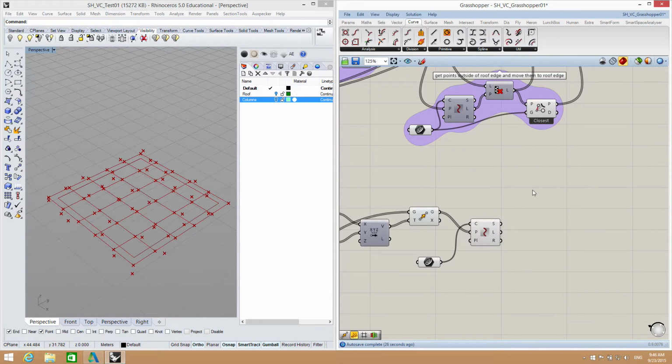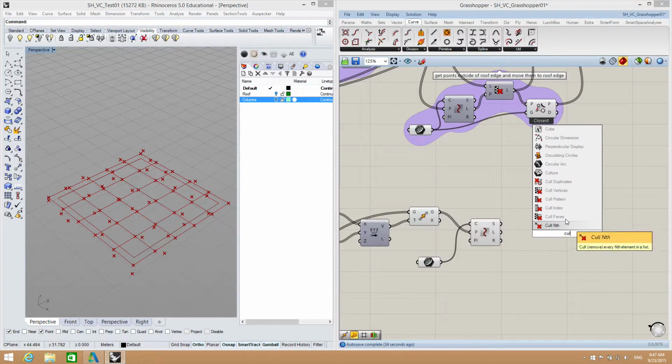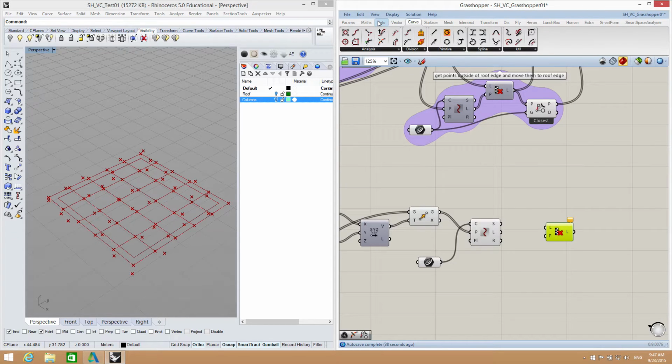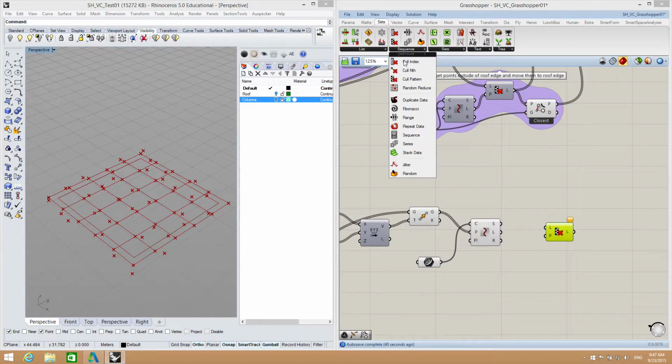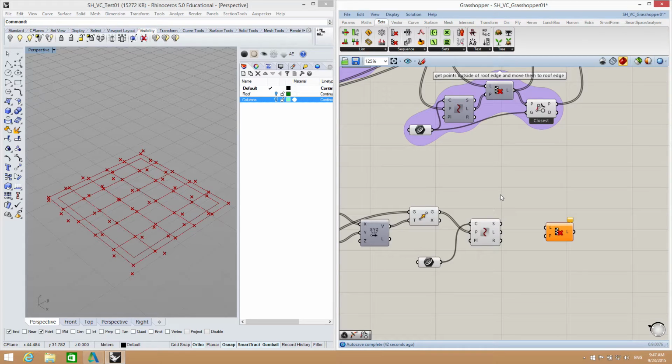So what we're going to do is use a cull pattern, because we have a pattern now of true and false. So we'll type cull pattern. And that's over here in the sets, in the sequence. So we can basically say, out of this list, take out these things. Cull, C-U-L-L.